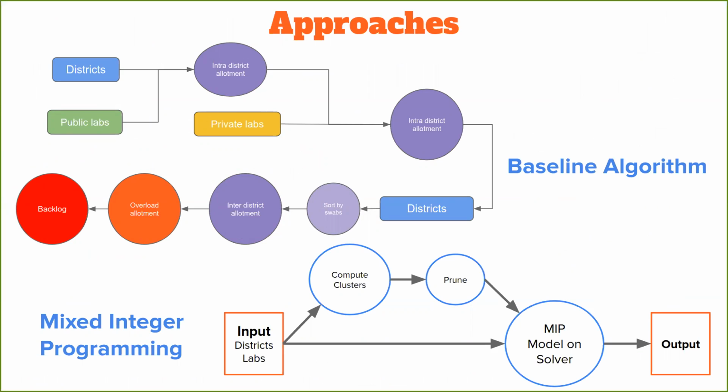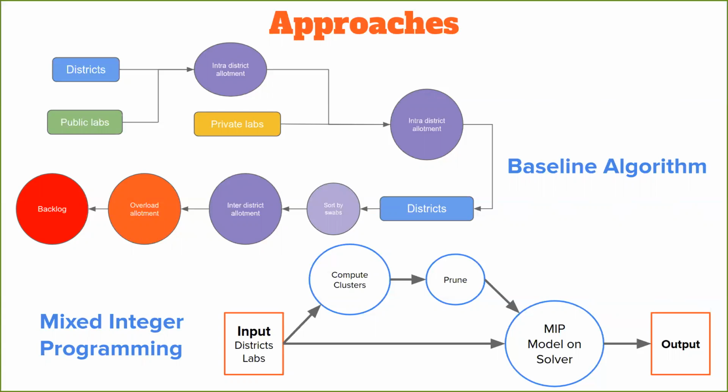However, our main method is a mixed integer programming model, which we shall refer to as MIP. Optimal solutions to a MIP can be found using industrial solvers. When sending samples outside, the notion of a centroid naturally emerges once we have chosen which specific external labs we are sending to. However, we propose a backward formulation. We first prepare clusters of labs in the data and then send samples outside to the cluster centroid. As there can be exponentially many clusters, we select only the important ones to feed to the MIP solver. The details about implementing this technique are available in our report. I will now let Shashwat take over to go through how our solution performs.